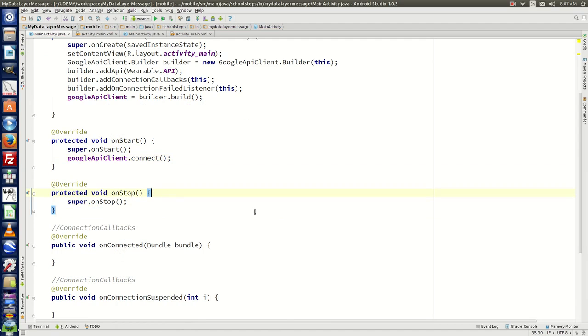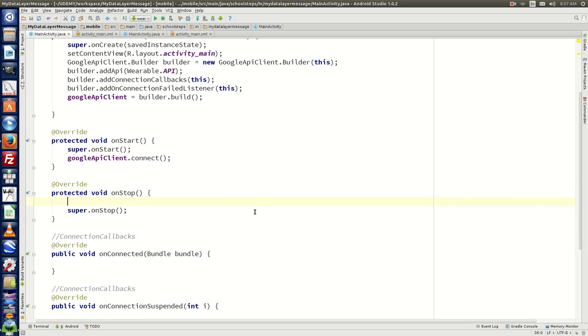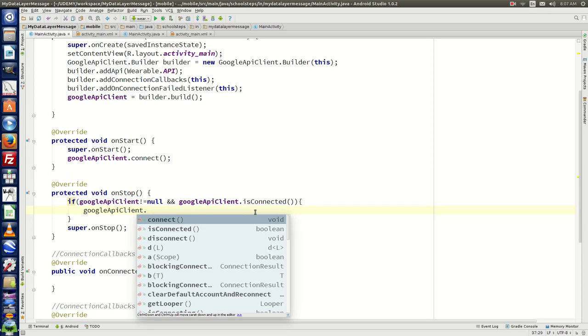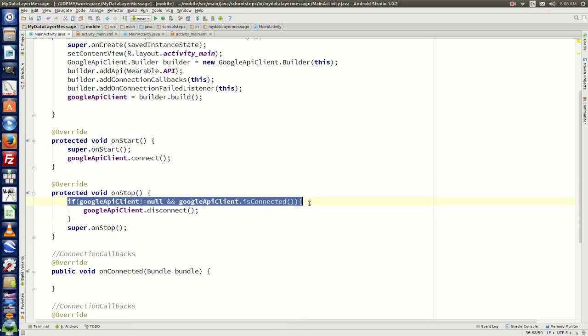Inside the onStop method, just above super.onStop, you need to put one if condition, and inside the if condition you need to say GoogleApiClient.disconnect. And the condition here is checking that if GoogleApiClient is not equal to null and if it is connected, only then disconnect it.